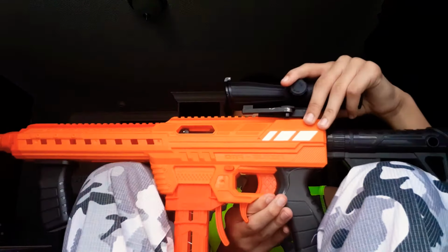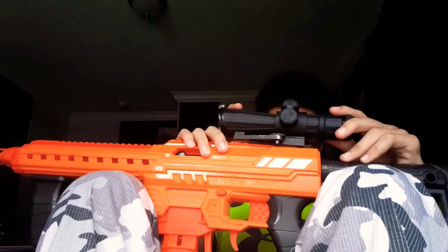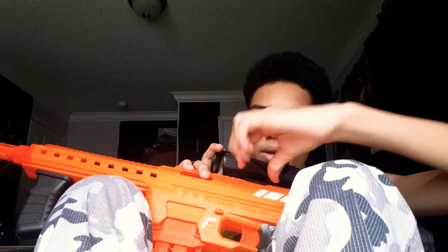Slip that on. I know you can't see it, but hold up. I'll put it to where you guys can see it. I don't know how this is gonna look, honestly. I don't know if it's gonna even look good or shoot better. I know this is really accurate, that's why I wanna put this on, because I know it's super accurate, super precise. We're not gonna put it on all the way, but we're gonna put it on halfway.